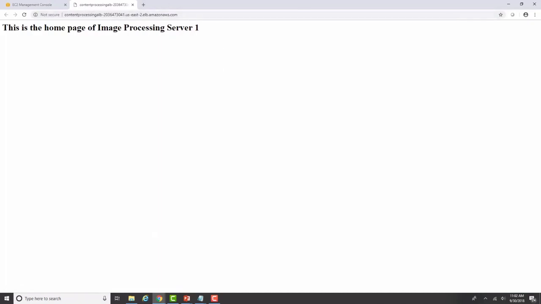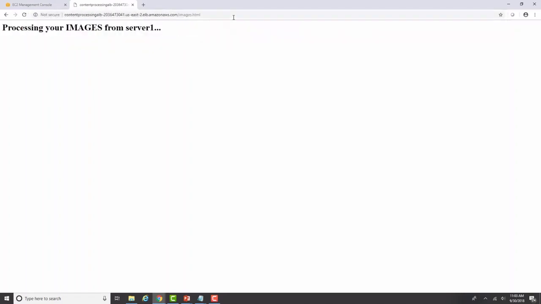And you can see that it is going to the home page of the image processing server because it followed the default rule. Now I want you to append the images.html at the end of it. And there you go. The traffic was forwarded to the image processing server 1.